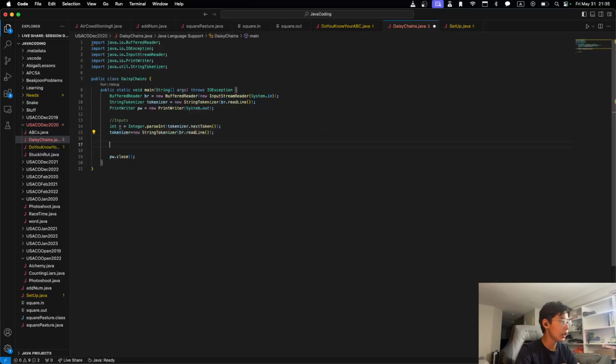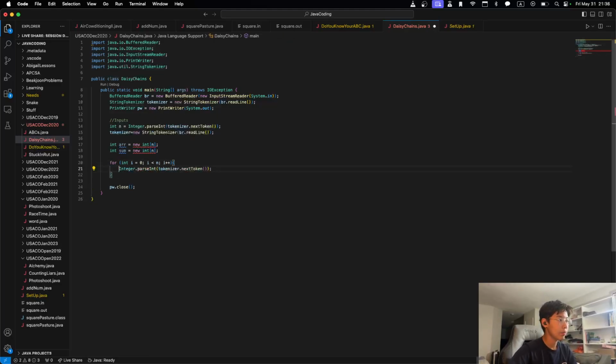Now that we have the next line, we can make an array r equal to new int array of n, and we're also going to have the sum array as we said before, and this is going to be initialized at the same time as r. So for int i equals 0, i less than n. I'm trying to code with these spaces to make it easier to read. It's a good habit to have.